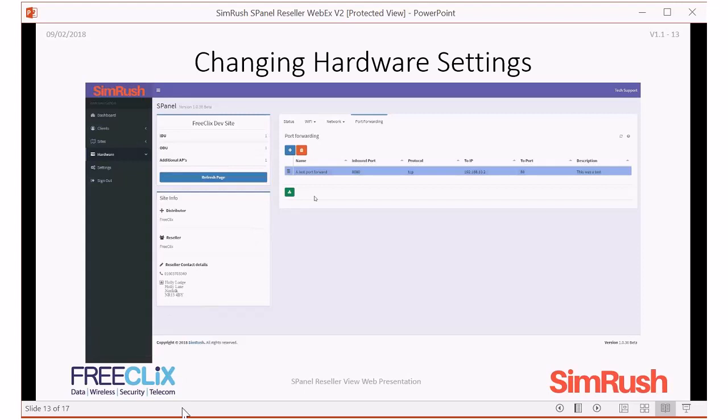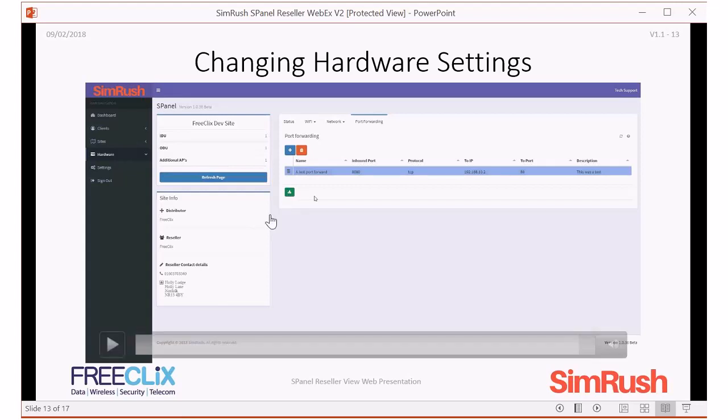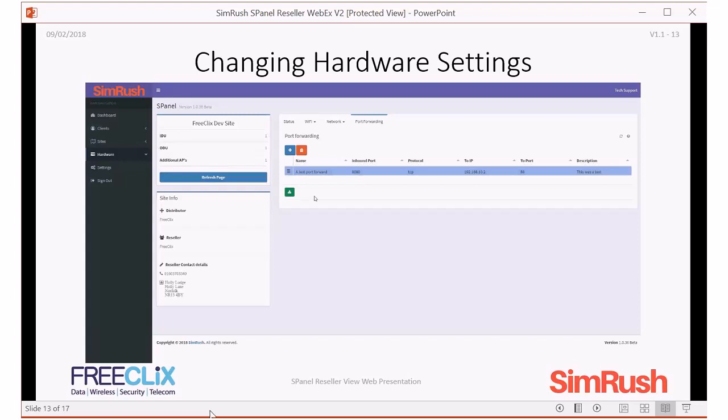Before you delete any port forwards, just so that you have a record of what port forwards you had, click on the download button, the green button on the bottom here. That's going to download all of your current port forwards as a CSV file. Because once you've deleted a port forward, there's no going back. If you delete one by accident and you can't remember what it was, we're not going to be able to get it back for you.